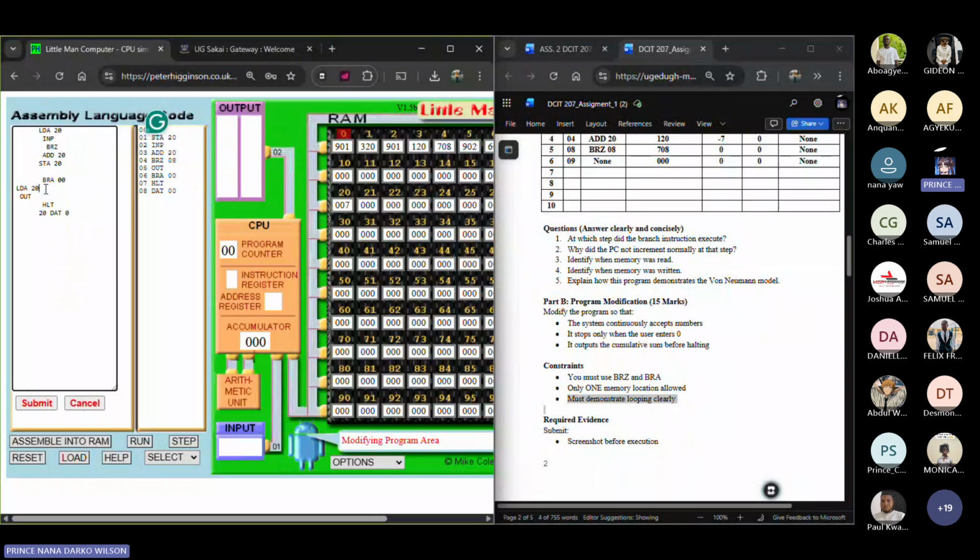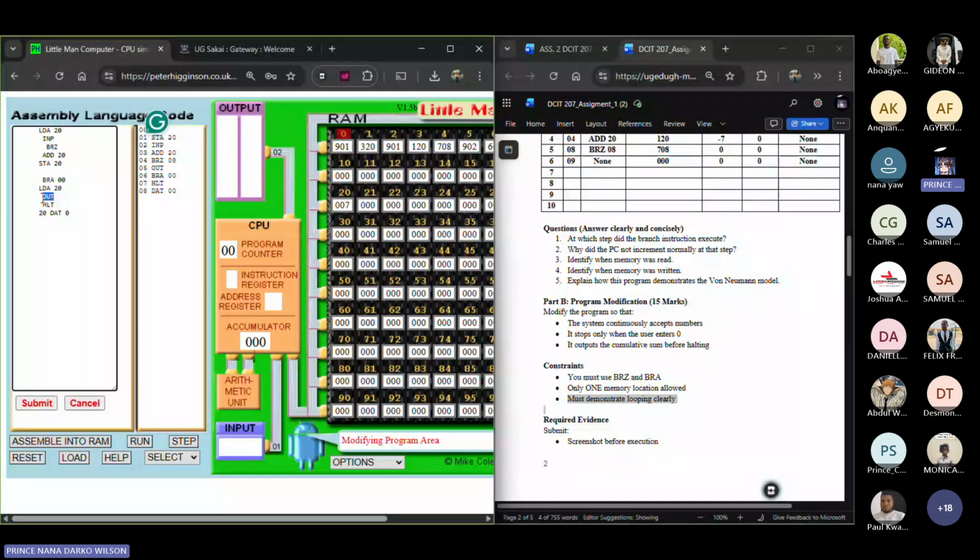So now after we do this, we want the program to keep taking input from the user. But if the user enters an input that is 0, the program will now have to jump to a place where it will display the sum of what it has already added, right? And after it displays that sum, it stops. So what we are doing currently is we have put the set of instructions on this side so that after the user enters 0, the program will load what was held in 20. That will be the cumulative sum at that time. The out instruction will now display the cumulative sum. And then after it does that, the program will now halt.